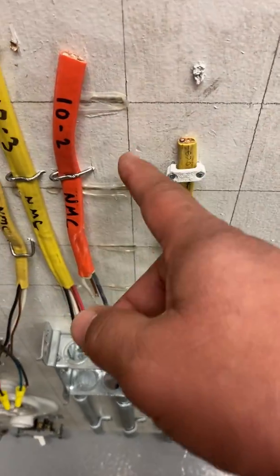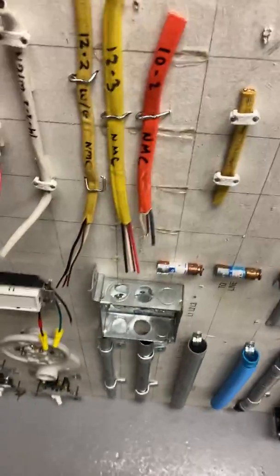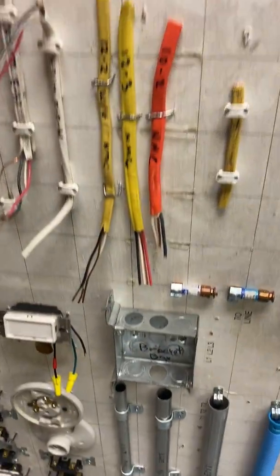Again, you can have a 10-3 to add in this right here. All you're adding is a red wire right there. Very common for us to use those.